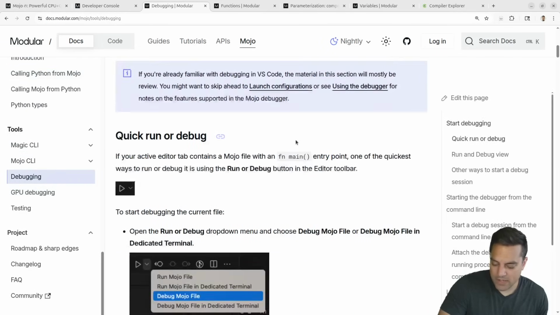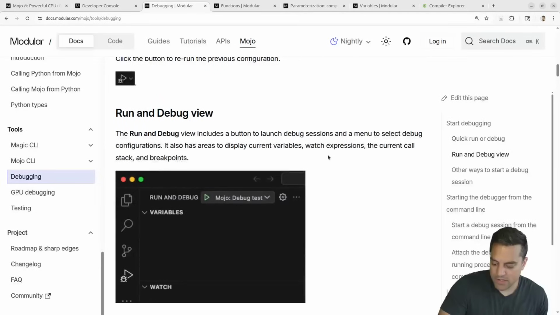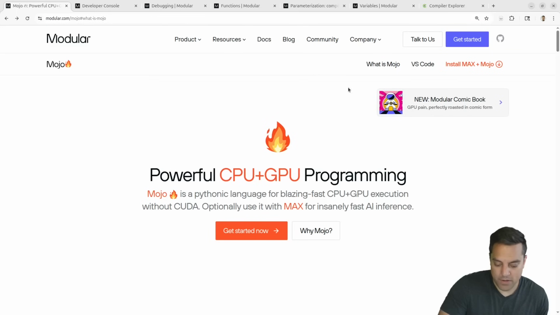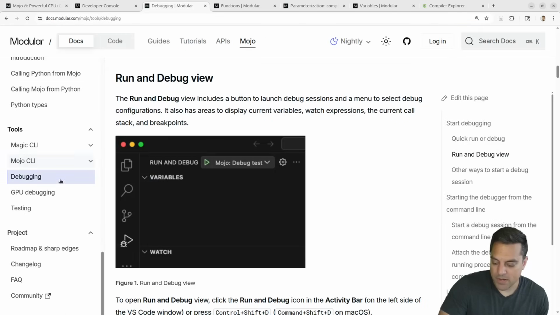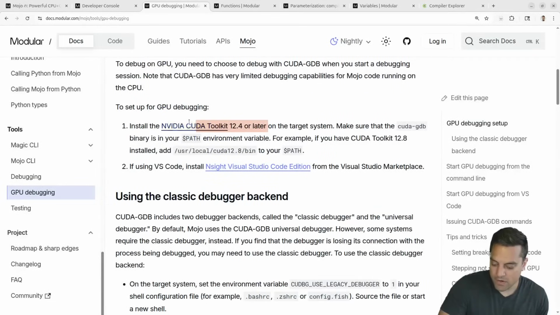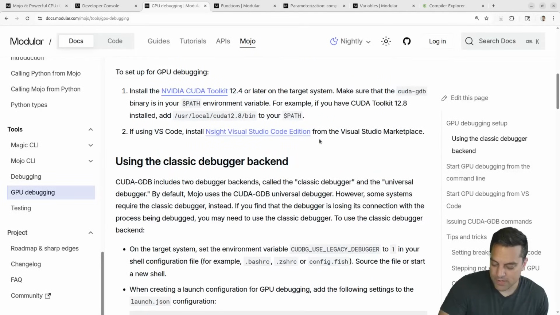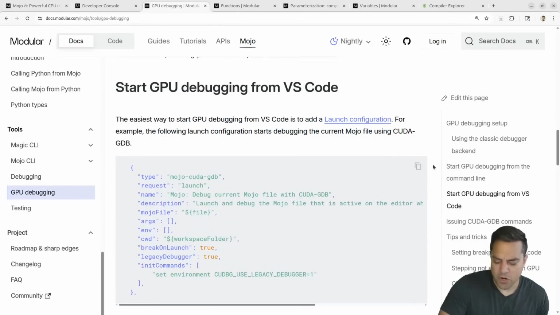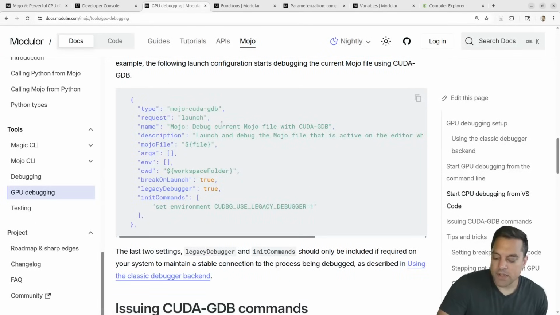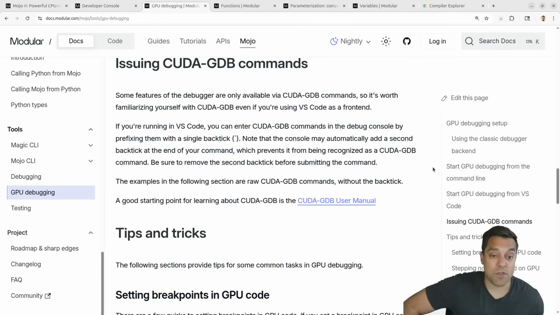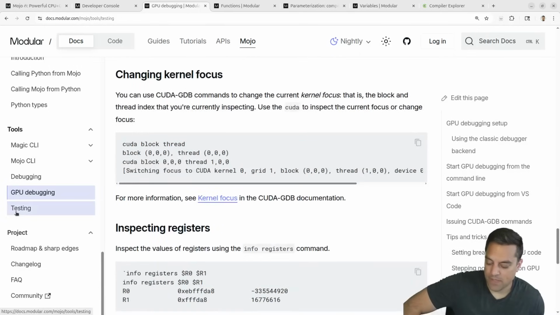We looked a little bit at, let's see, the debugging. Hey, we didn't look at this too much, but they've got a setup for Visual Studio Code here, and I think I saw that right on the home page. Yeah, VS Code getting set up here. So interestingly, for GPU debugging, you can use the NVIDIA toolkit on CUDA. So maybe it's using CUDA for part of this, or if you're on OpenCL or something, you can use that debugger. So it looks like you can set up some of the other debuggers there, because that's always one of the questions, how to debug GPU code. You often need a different type of debugger here.